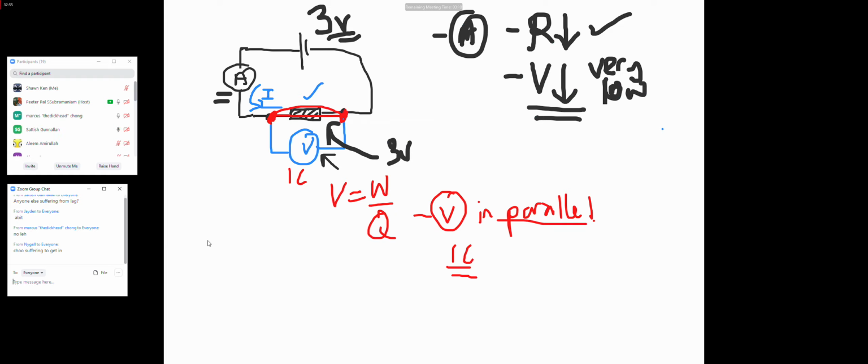Teacher, can you explain about the voltage again, because my connection also has some problem. Oh, voltage is very easy. You connect the voltmeter across it in parallel so that you know the amount of work done as one coulomb of charge moves through it. So you will only know before and after, what is the voltage, what is the work done to transfer that one coulomb of charge. That's how the voltmeter is connected in parallel, to identify the amount of work done to transfer one coulomb of charge across any electrical appliance. So you fix the voltmeter before and after, and you will get the actual value.